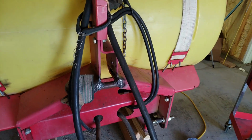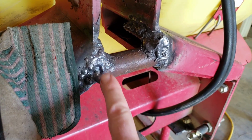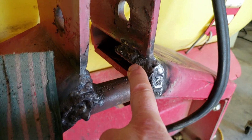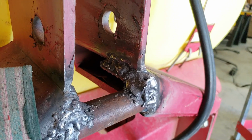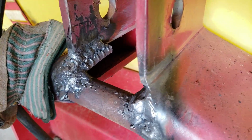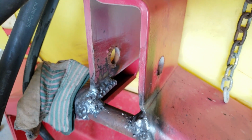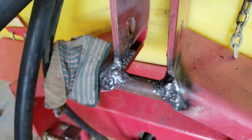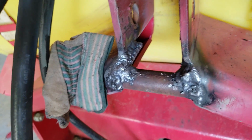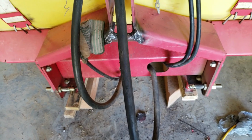All right, this thing is done for three-point quick attach. I didn't like just the front welds as far as holding up the strength, so I put about a 2-inch piece of rebar on each side. I know it's ugly as all get up, but I'm not very good at welding sideways when it's wanting to always drip. This side looks a little bit better. So now it's tied in multiple different directions for strength. And of course I'll keep this pin in there as a backup in case this top one were ever to break. I'm going to let this cool down and hit it with some Rust-Oleum. I'm not sure when I'm going to use it, but it's going to be soon. So this is going to be another success, I believe. The nightmare of all that is going to be over with.